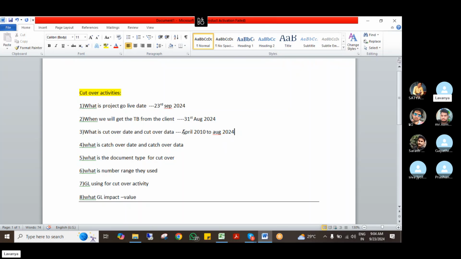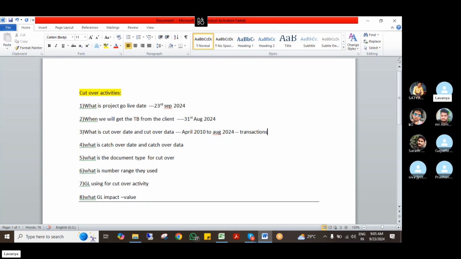Those transactions that happened are called the cutover date. We are moving these transactions as the cutover date transactions. The period from this date to this date is called the cutover date.